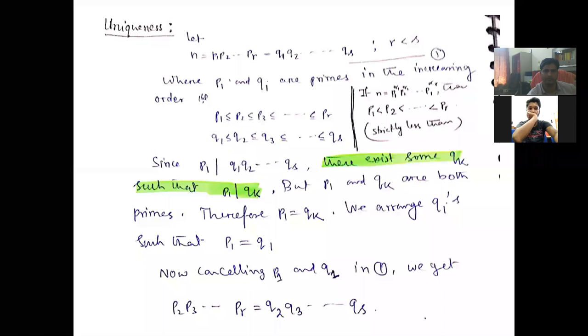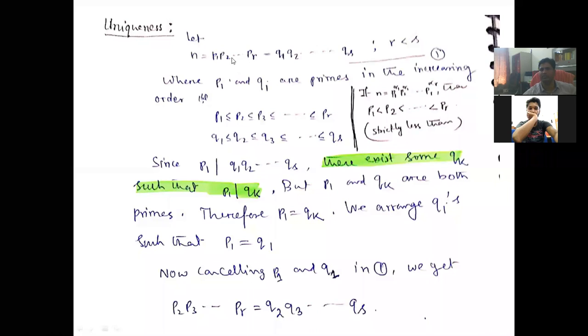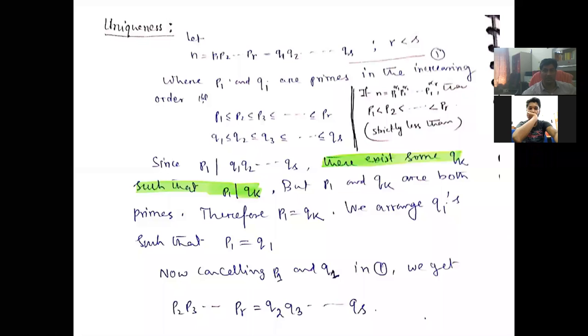अब इसे uniqueness, आपको सपोज इसमें दो रिप्रेजेंटेशन आपने लेट n इक्वल टू p1 p2 pr and q1 q2 qs. सपोज r strictly less than s, कोई दो डिफरेंट where pi qi are all primes in increasing order. ओके, सब प्राइम्स हैं, बट यहाँ r प्राइम्स है और यहाँ s प्राइम्स है, s नंबर ऑफ प्राइम्स और यहाँ r नंबर ऑफ प्राइम्स. मान लो 10 है और 12 है, एक आपने कहा एक रिप्रेजेंटेशन 10 प्राइम्स के प्रोडक्ट है और एक रिप्रेजेंटेशन 12 प्राइम्स के प्रोडक्ट है, देन व्हाट इज द प्रॉब्लम यू सी.